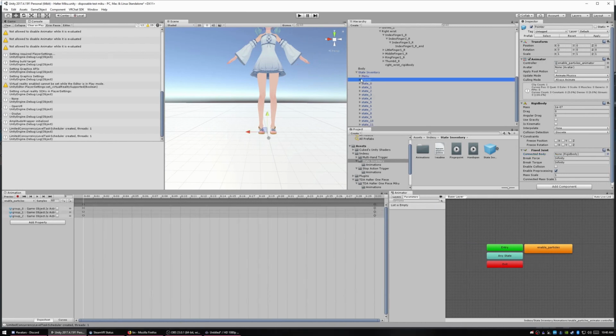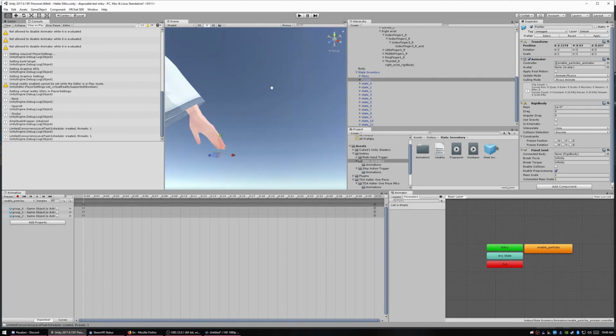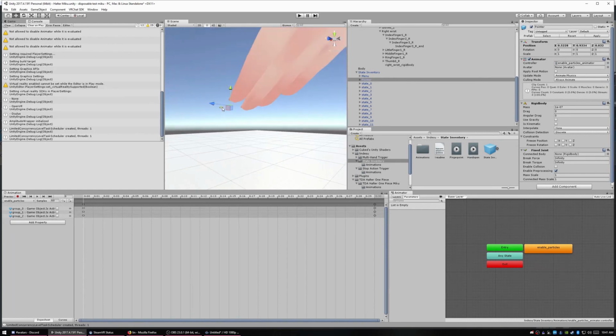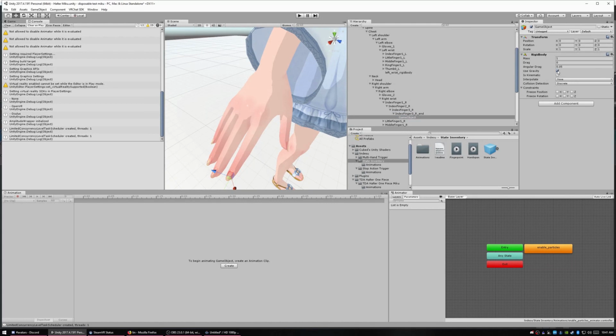Next, to set up the pointer, you merely need to position the pointer object at the tip of your finger and connect a rigid body for the pointer fixed joint. The setup of this rigid body is the same as with the menu and the left wrist, except with the pointer and the end of your index finger.